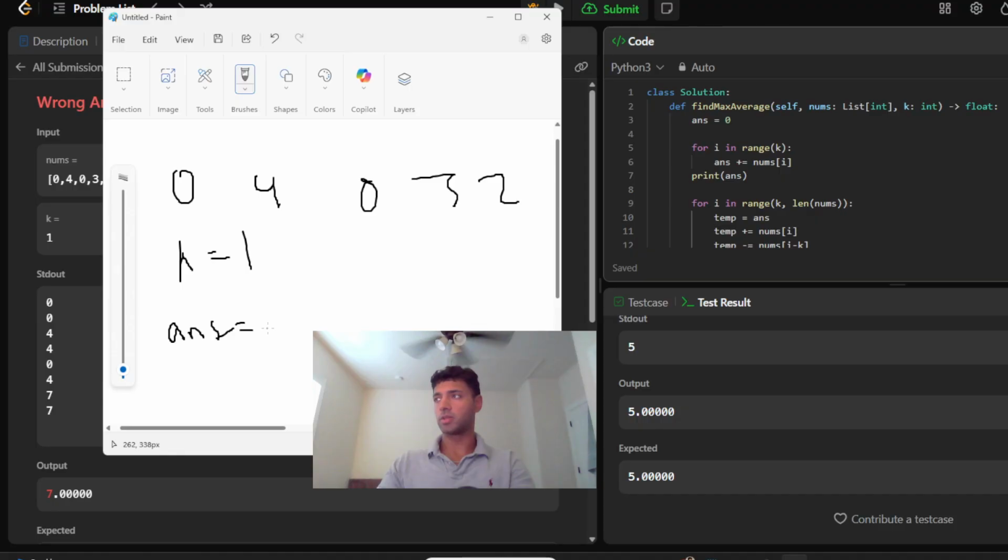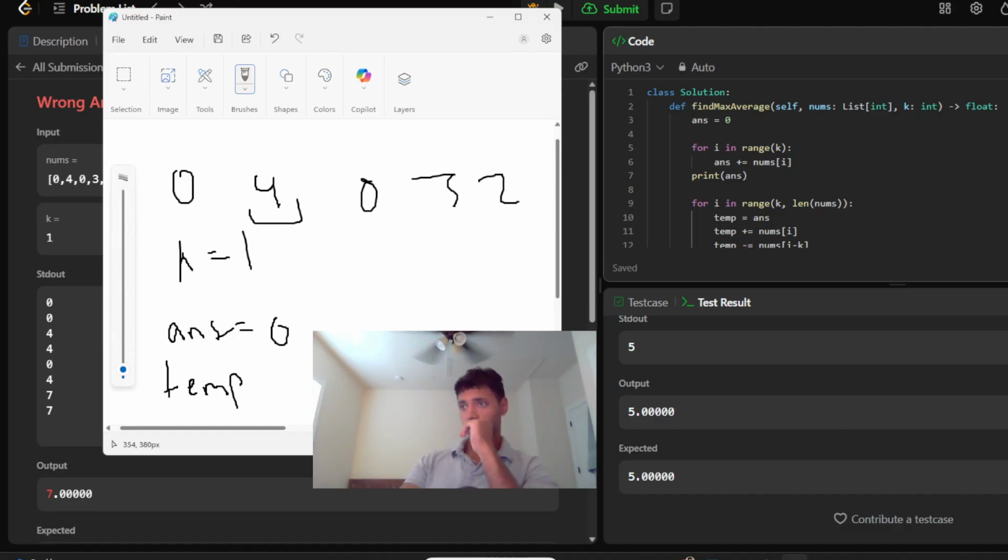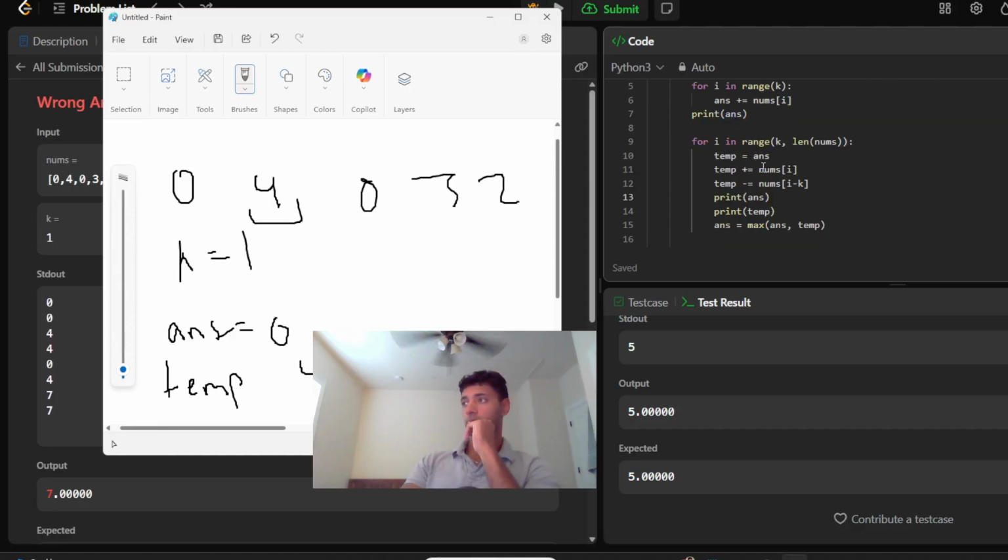Okay, our current answer is now 0. And now temp. Okay, so temp is 0. i, in this case, is going to start at 1. So we're here. Temp, we added 4, and so we subtracted 1 minus 1, 0, minus 0 equals 4. Perfect.